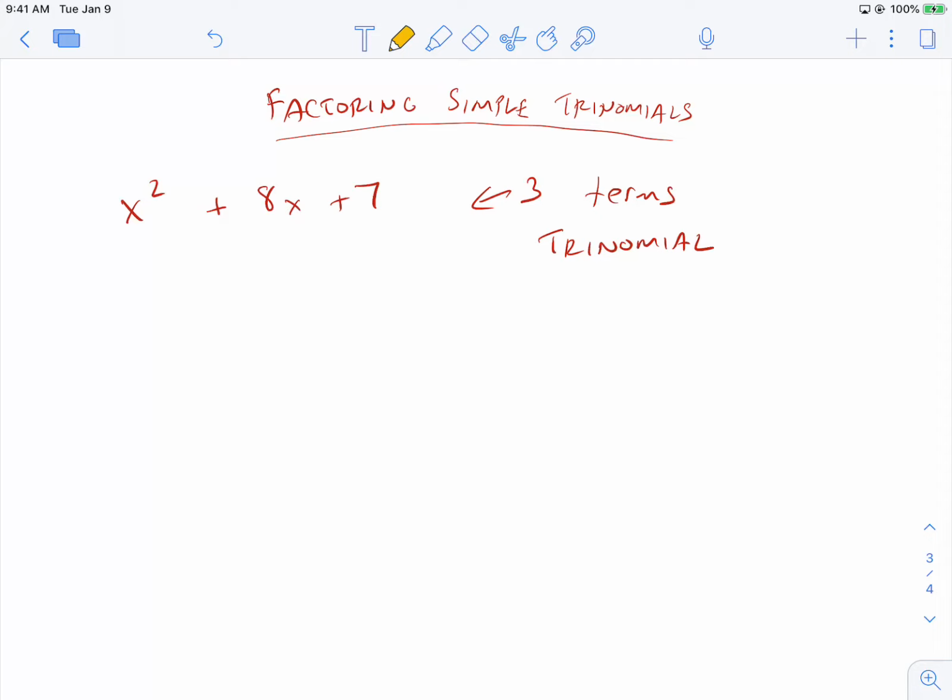And here's an example of a simple trinomial that you're seeing right in front of you, x squared plus 8x plus 7. We call it a trinomial because it has three terms, and we call it simple because there's always a 1 in front of our x, just an imaginary one that we don't really write. So if we have a simple trinomial in our hands, there are other tricks we can use to factor this thing, which is a very important thing because this is eventually going to give us the roots or the x-intercepts of our parabolas. So let's take a look at how we do this.